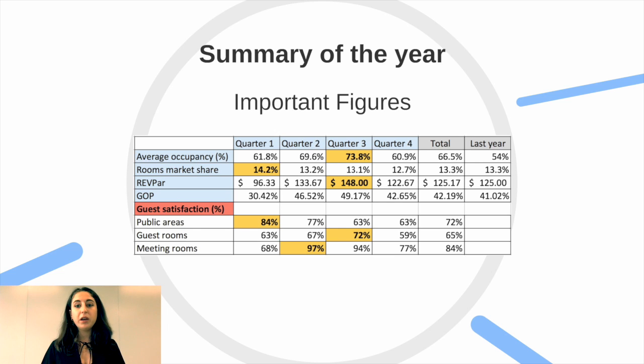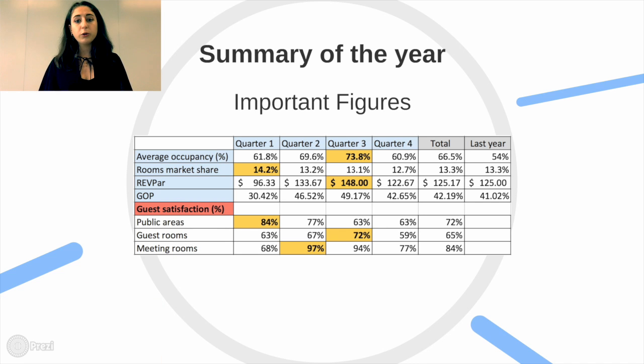Secondly, we can see in the table that our market share is better during the first quarter, given the competitive prices we have applied at the beginning of the year. However, we can see a slight decline after our first quarter as we have raised our prices. Our RevPAR during the third quarter of $148 is due to high revenue generated during the high season, and we also have a very good occupancy rate of 73.8%. We have good guest evaluations regarding our meeting rooms, which is good as we target groups who need these facilities.